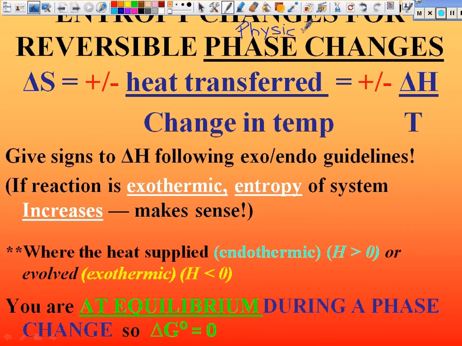Now, every year I contemplate whether to leave this part in or take it completely out, because I've never seen a direct question based off of this. But at the same time, I think it's important for you to understand one key part about this. And here's what it is. Let me show you this particular thing.